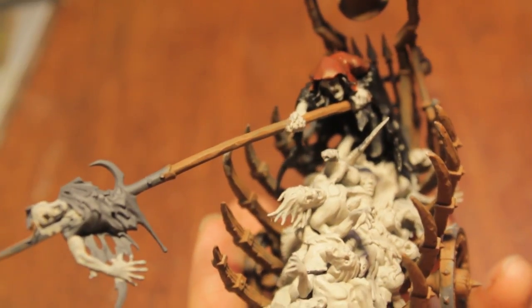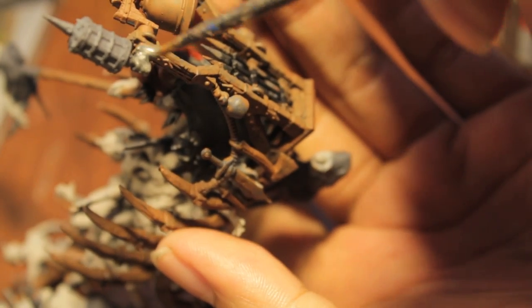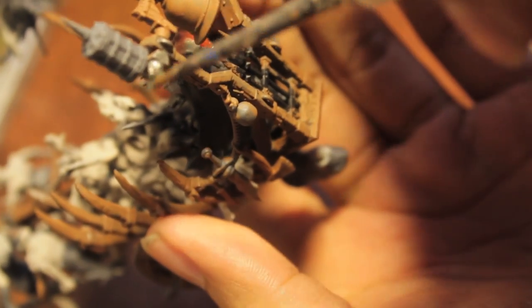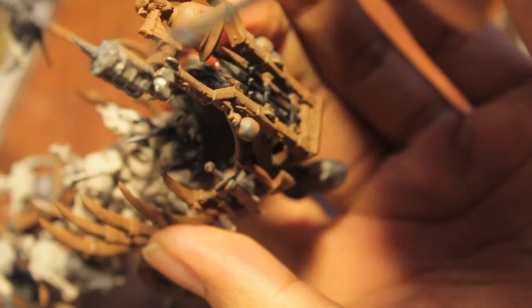Last thing we're gonna do, which I think we have time for, is we're going to start painting the metallics in Boltgun Metal. So the rim of the wheel, the blades, the brackets, the bell, well not the bell yet, but the lamp, anything that looks like it's built in metal, we're going to give it this Boltgun Metal paint.